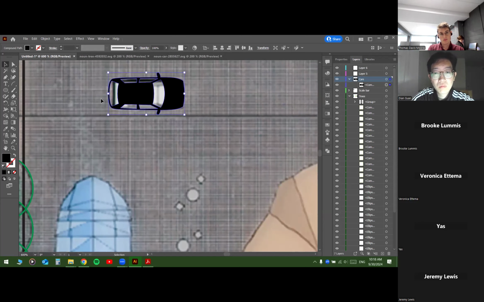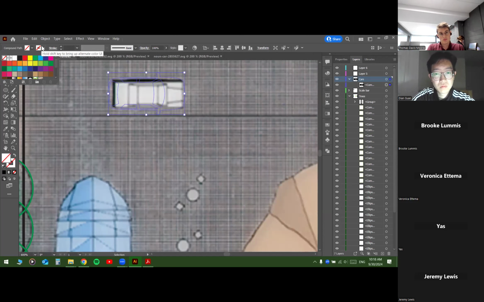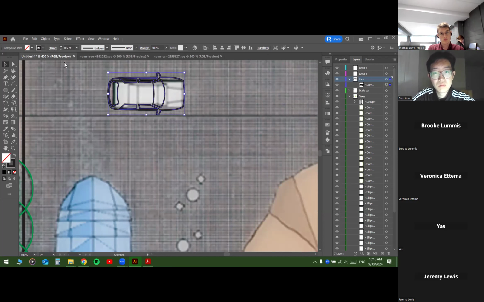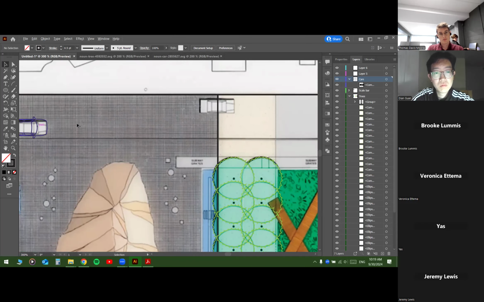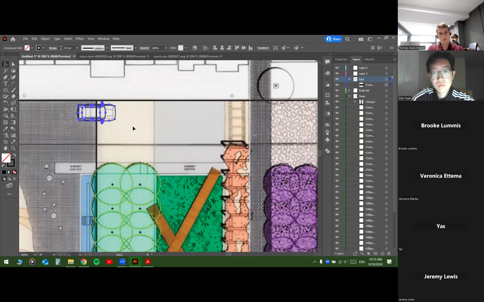Also, you can change the fill and outline. And with Alt, you can duplicate these cars here.